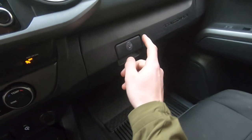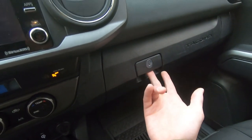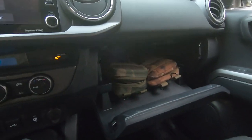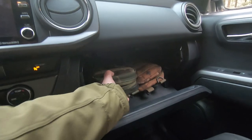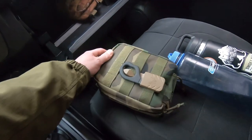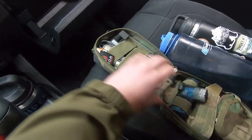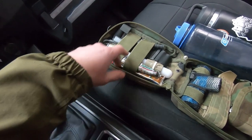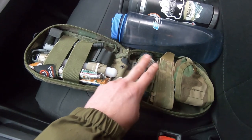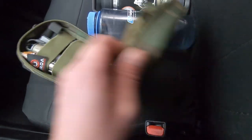Moving to the glove box — you can lock it with the key that comes with the truck. It's a pretty spacious lock box. I personally use two pouches from Amazon, about $15 each. On the outside pouch I have a seatbelt cutter, a couple of chem lights, a battery-powered chem light, a tourniquet, a little Sawyer water filter, a flashlight, and a multi-tool.